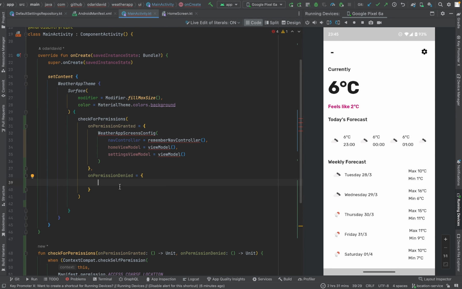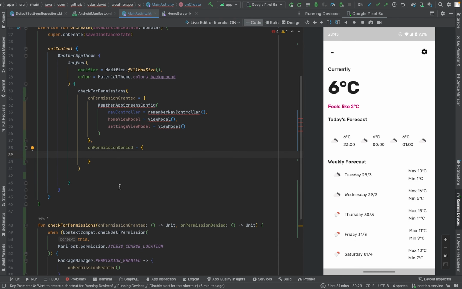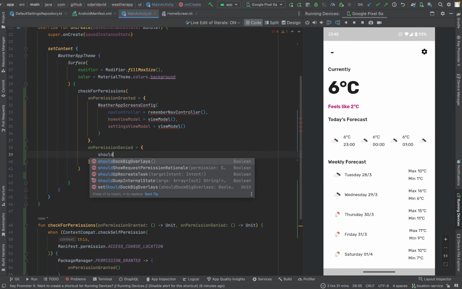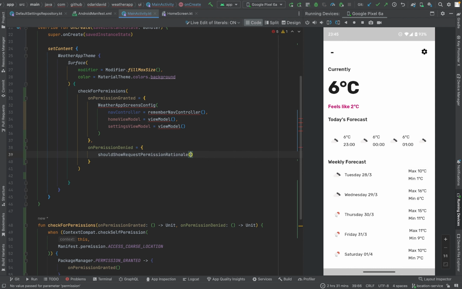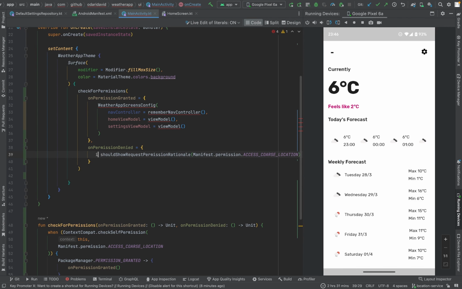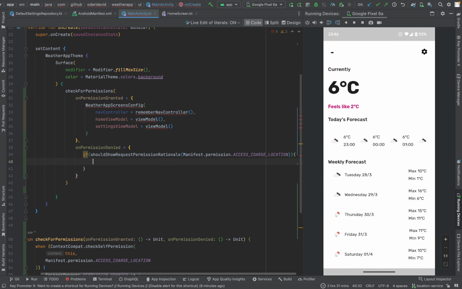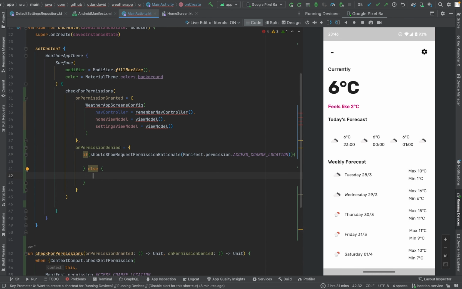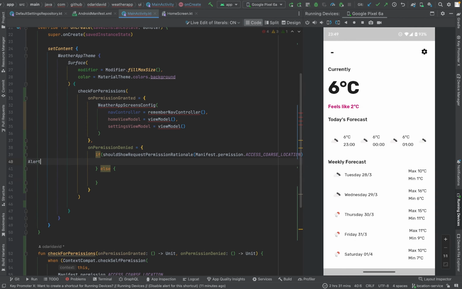And this usually returns true if it's been denied at least once. Next, we'll define the UI component that shows this rationale. I'll use an alert dialog for this.